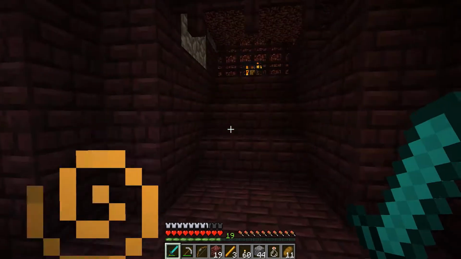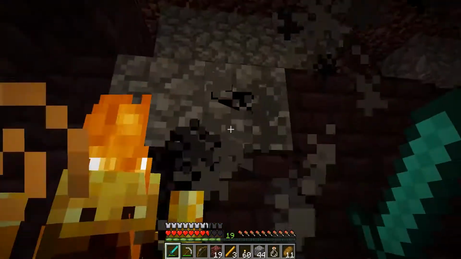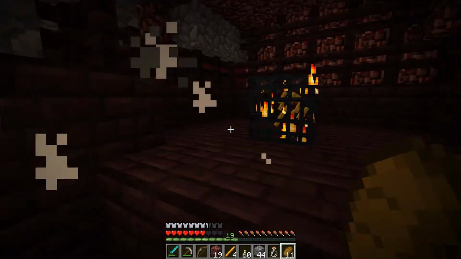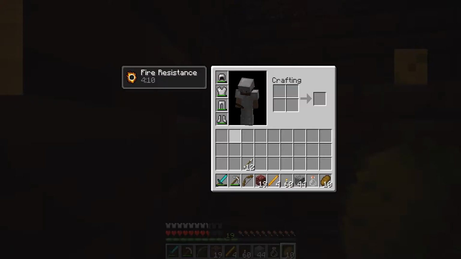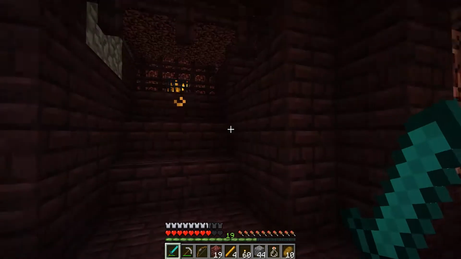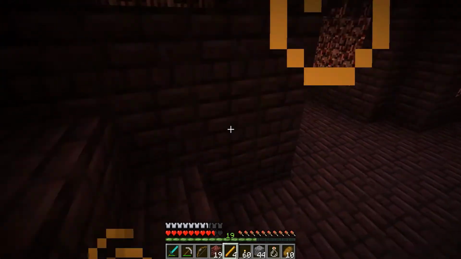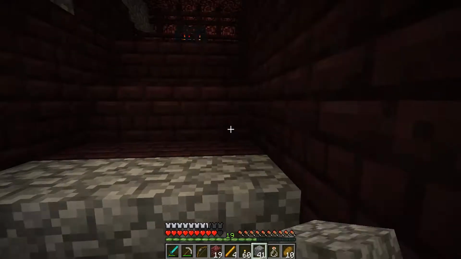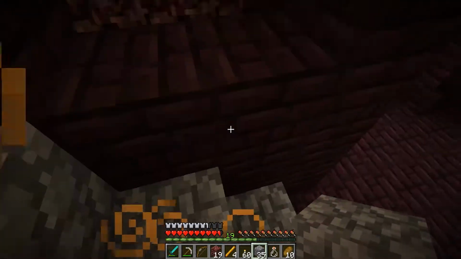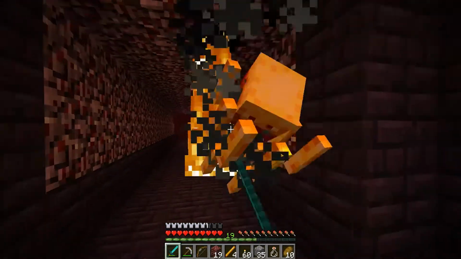Honestly, I might stick around here even when the fire resistance runs out, if only because these guys aren't terribly strong. I think the most danger I have comes from them touching me with contact damage. In terms of their fireballs, they don't really do much. And as long as I'm somewhat careful, I can avoid that entirely, as long as I'm just standing here or something. There we go.